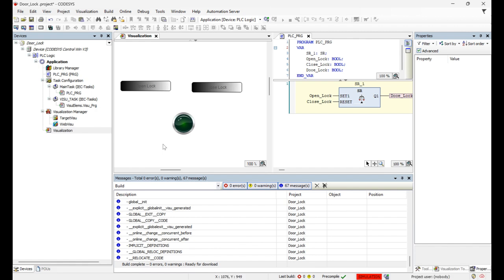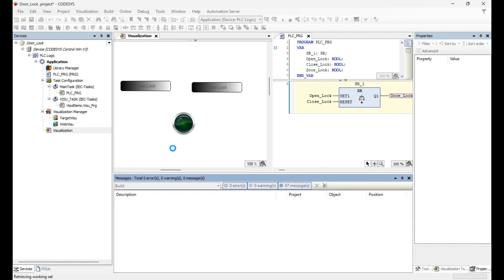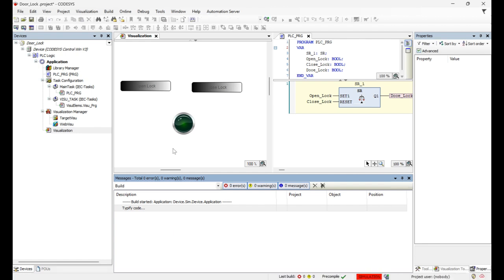So what will happen now in this very simple and easy visualization of this project is we have two different buttons that are connected to the inputs of the SR-latch block, and one simple light connected to the output of the SR-latch block. So now we will first build the project to see that nothing is wrong or something that we need to change, that everything works and is alright with the programming. Perfect.